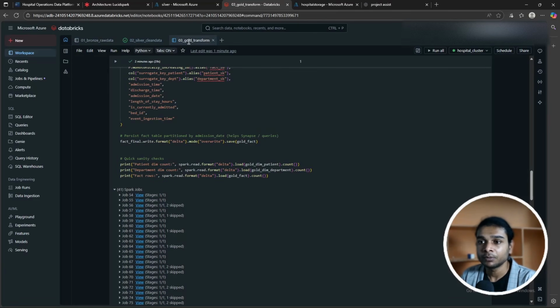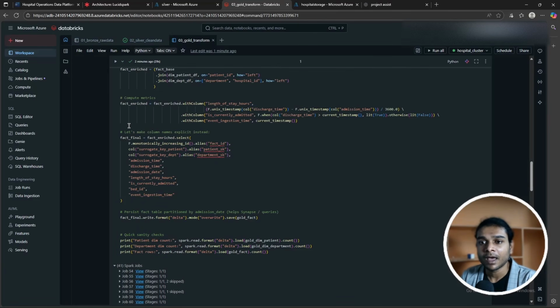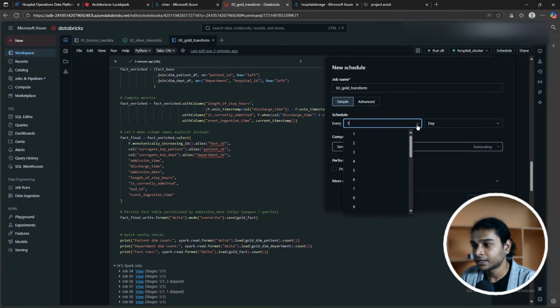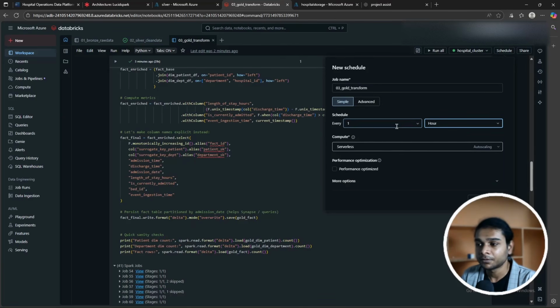It is an infinite loop, but the gold we have to execute manually every time we need business-ready data. Well, we can schedule the executions in Databricks itself. Right here, when we click schedule, if we say hours instead of days and specify 1, this notebook executes every 1 hour.